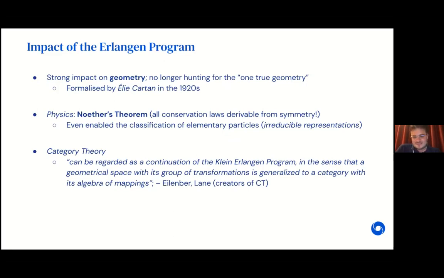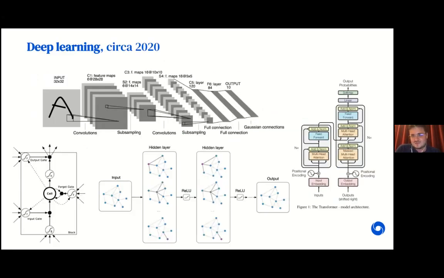And now fast forward to, say, the year 2020, and a lot of us are doing research in the area of deep learning. And if you look at what the state of the art in deep learning looks like nowadays, left, right, and center, people are proposing various kinds of architectures for dealing with various kinds of problems in machine learning. And these kinds of architectures often come with very broad sounding statements, such as most architectures can be seen as a special case of a convolutional neural network.